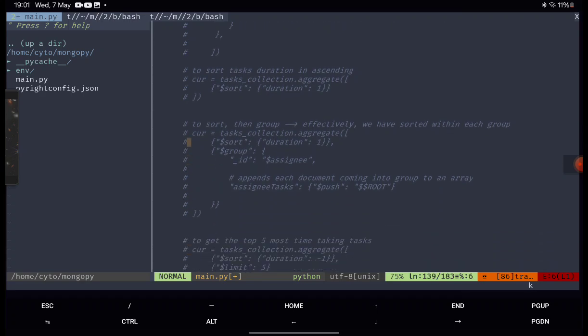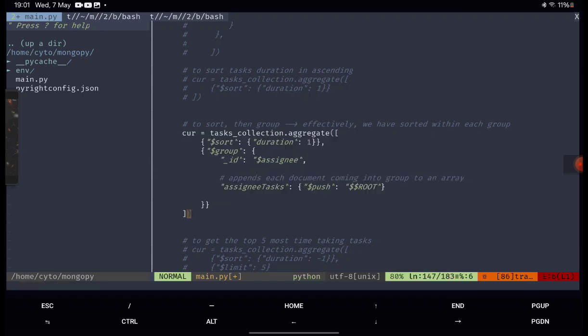In this one we have to sort and then group. So what we are effectively doing here is that in each group we have effectively sorted each group. Sorted by what we must ask, and that is that we have sorted it. So let me explain here that first we sorted it and then we grouped it according to assignee. So what we are doing inside is that we are pushing an array into each group.